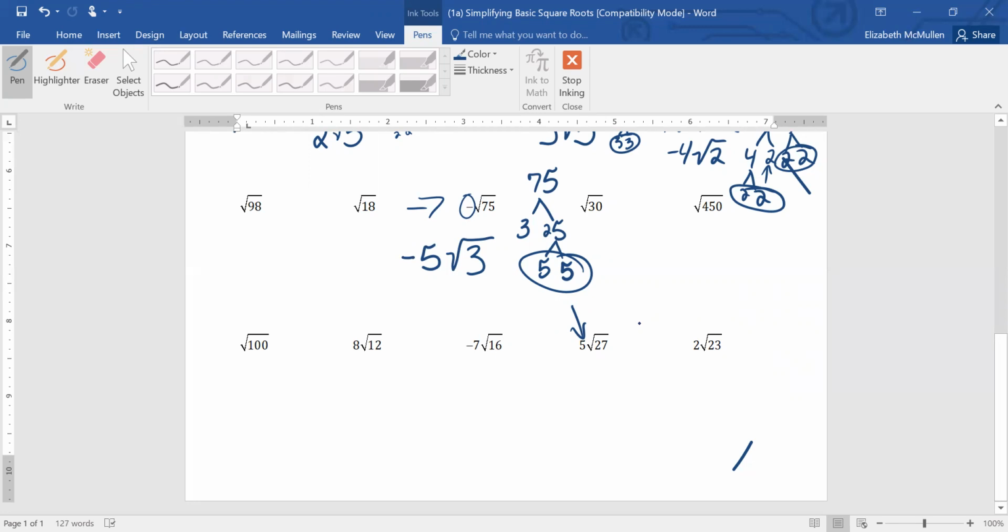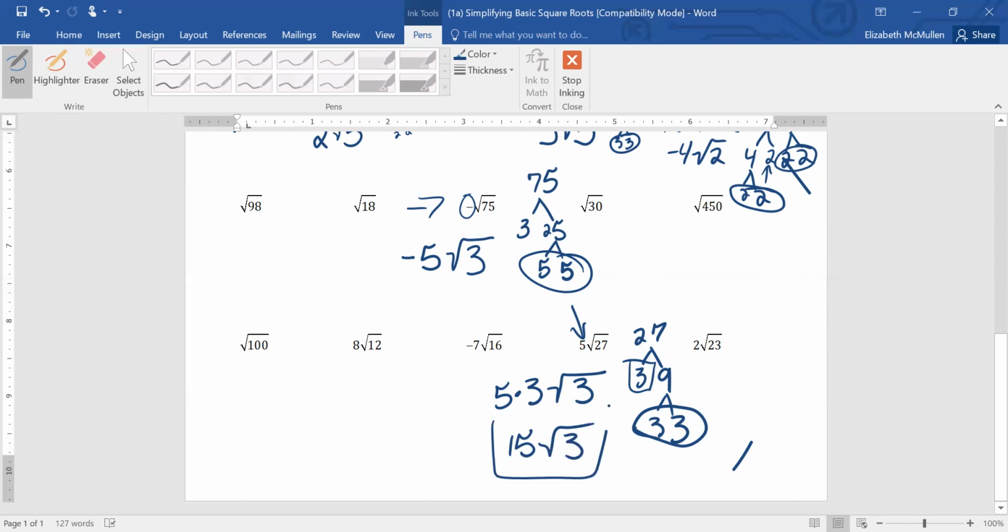The last one. I have 5 times the square root of 27. So let's break this guy down. 27 we know is 3 and 9. 9 is 3 and 3. It's a square root, so I'm looking for a pair of numbers that match to come out. I have a group of 3s, so a 3 comes out. My 5 was already out here, so remember it gets multiplied by whatever comes out. Then I have a lonely 3 that nobody likes here who doesn't get to come out, so he stays in. So then I need to do my multiplication, clean this up. So 5 times 3 is 15, radical 3, and that is my final answer.